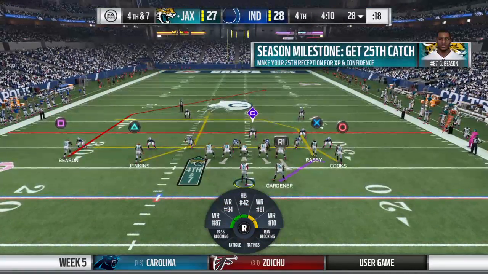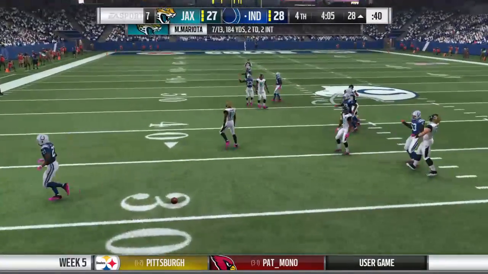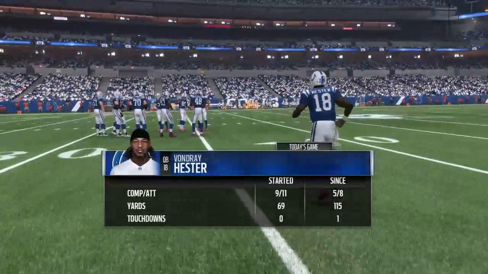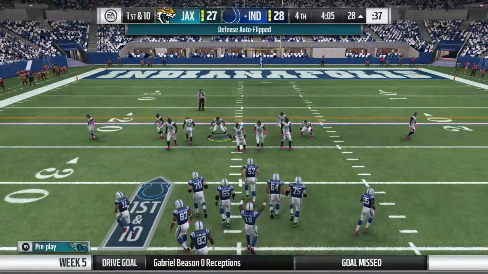They're going to go for it here on 4th down. Desperation time. Mariota on 4th down. And no, it's incomplete. Boy, it looked like he had it and dropped it. And the Colts are going to get the football in outstanding field position. And they'll start this drive with very good field position.